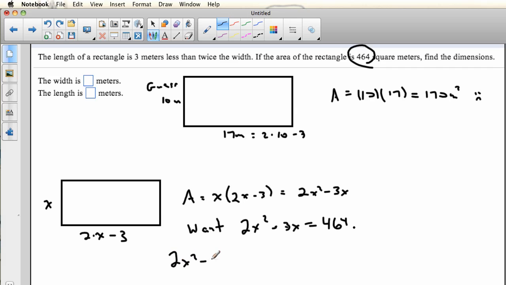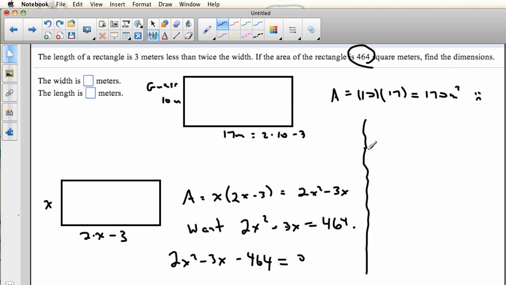The process is to rewrite this so that it has the form quadratic polynomial equal to 0. So I'm going to subtract 464 from both sides so it looks like that. And at this point, you would have been taught to try to factor this thing, but these numbers are pretty big. This 464 has a lot of factors. So unless you are very patient or very good with numbers, at that point, if it seems difficult to do by factoring, a lot of times what you use is the quadratic formula.